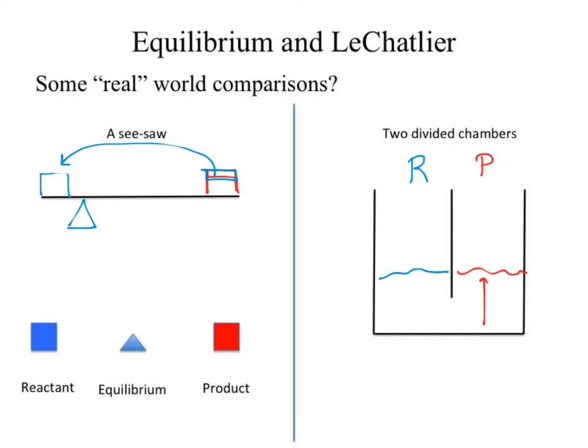Back to LeChatlier, what happens if I now pause the reaction? So I'll drop my barrier back in, and now I'm going to add some reactant stuff to it. Now I say reaction go. Now what happens? The reactant concentration goes up, the product concentration goes down. So our equilibrium will always shift and change the direction to favor either reactants or products to push us to those particular positions. All right?